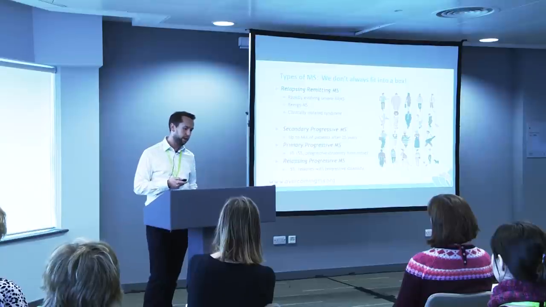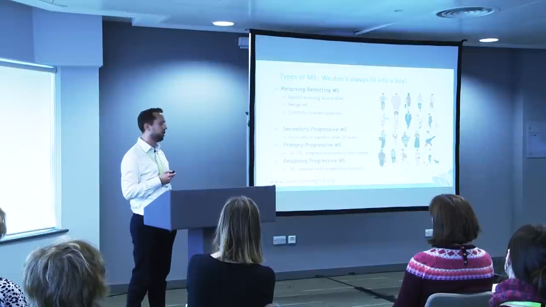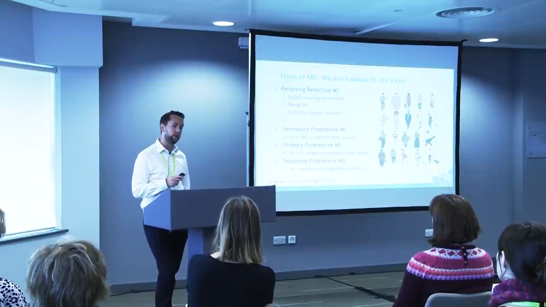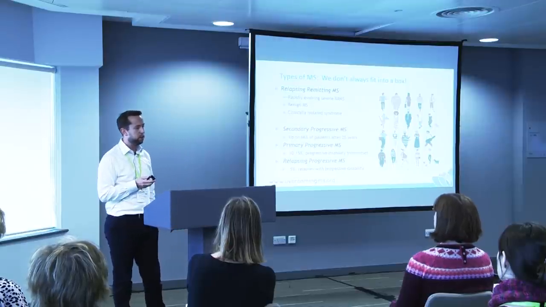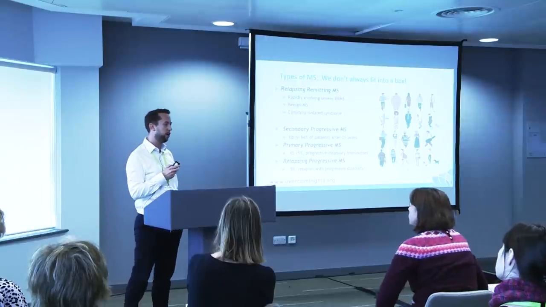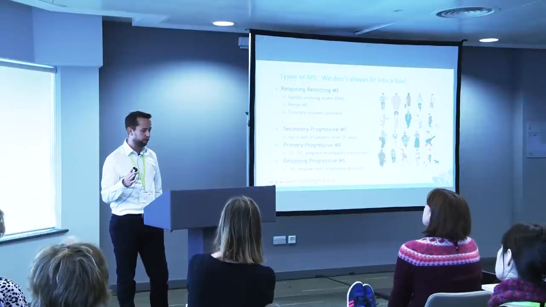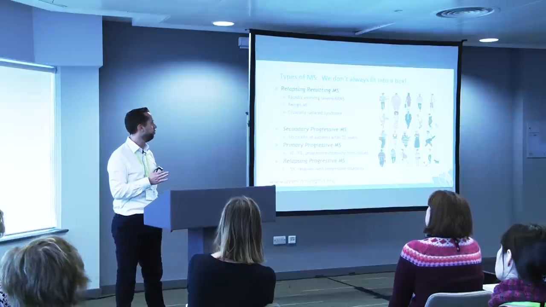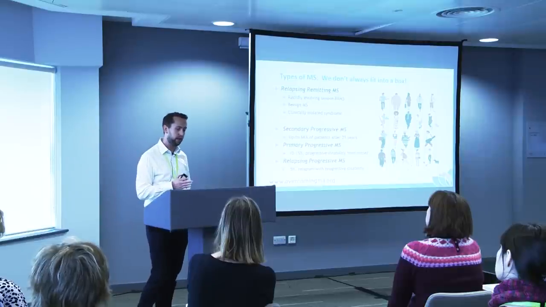So types of MS. I'm not going to go into huge detail about this, but I want to leave you a few snippets about it. Relapsing remitting MS, I have another slide on, is subdivided into rapidly evolving severe relapsing remitting MS, benign MS, and clinically isolated syndrome. Clinically isolated syndrome is when you have a first episode of neurological symptoms lasting over 24 hours. And depending on what your MRI shows at that point, you have between a 30 to 70% chance of developing MS within the next 15 years.